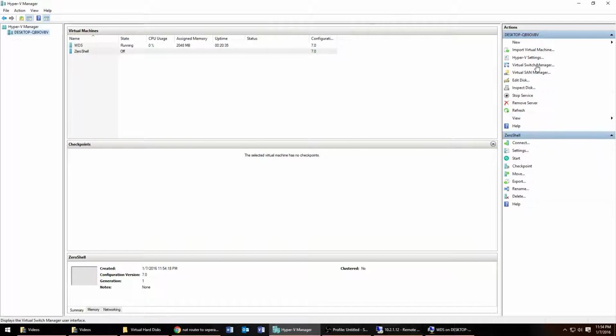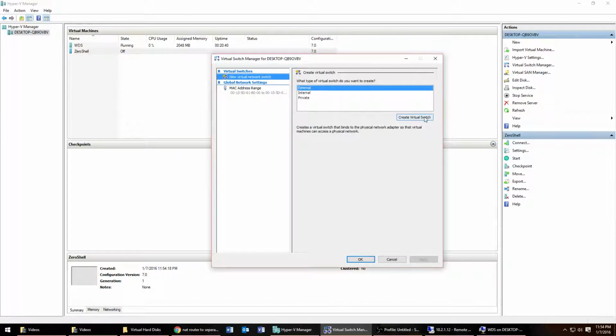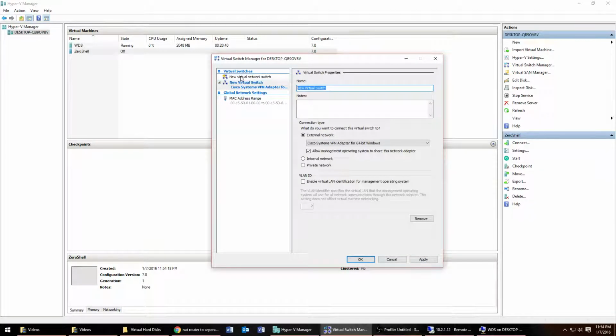Then I'm going to go to the virtual switch manager and create an external switch, which is basically just a bridge switch to the internet.